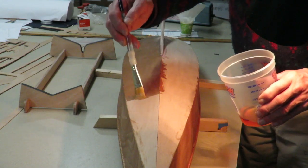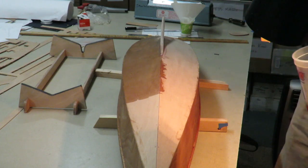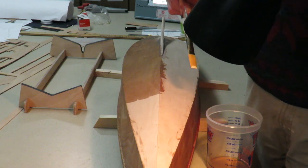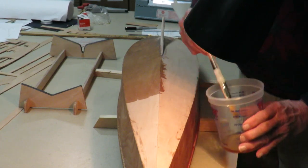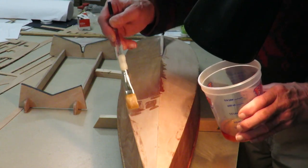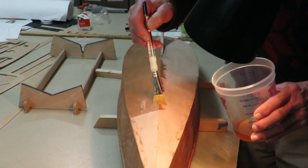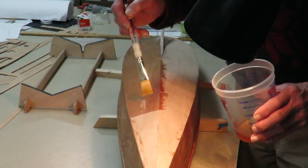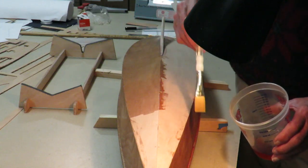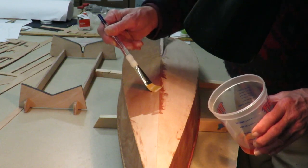Now, as far as the program for varnishing and painting, there are a few approaches, but the approach I'm going to take on this boat is a good one, and we're going to do two coats of varnish on everything, and then we're going to tape off the rub rail and cap rail, and especially the rub rail, because then we'll start into the painting sequence on the hull, the bottom of the boat, and the sides. And the painting sequence will be two coats on top of the varnish.